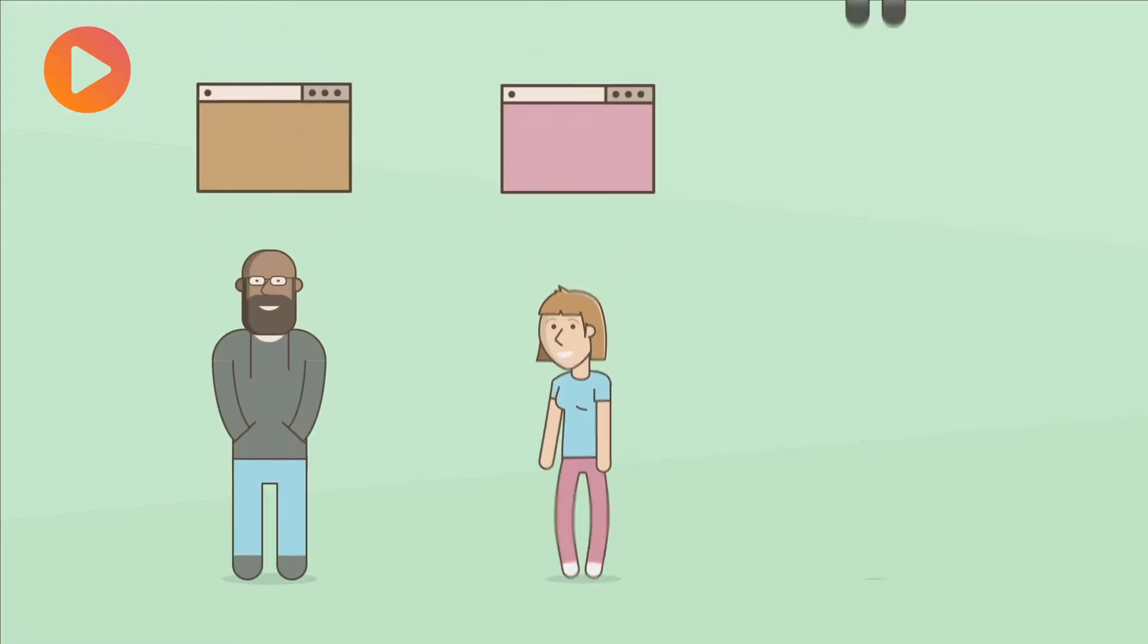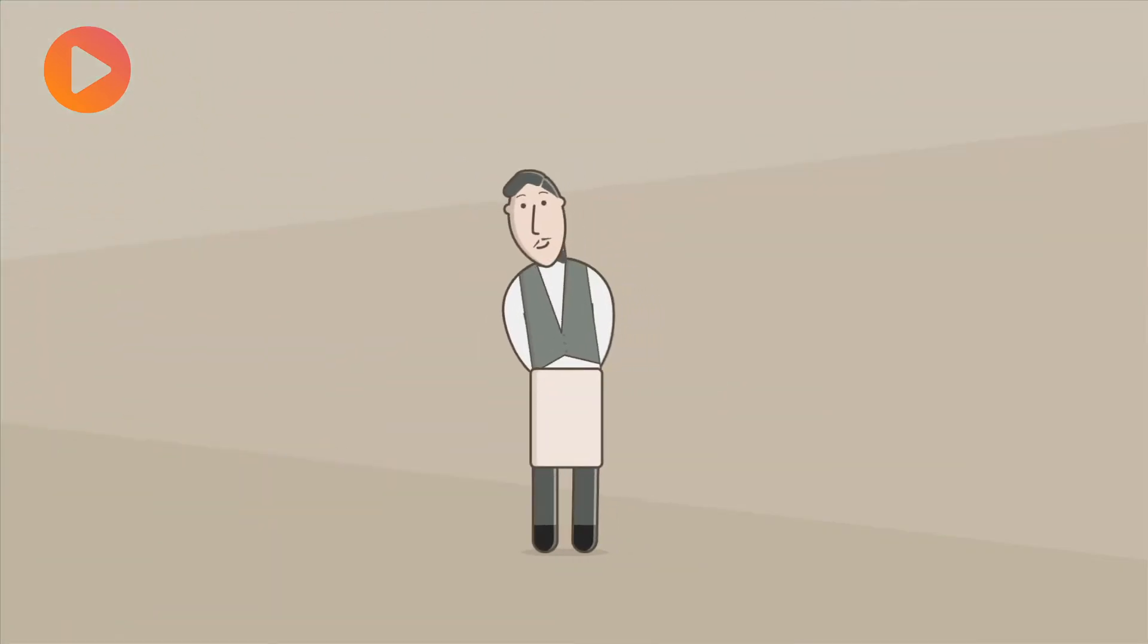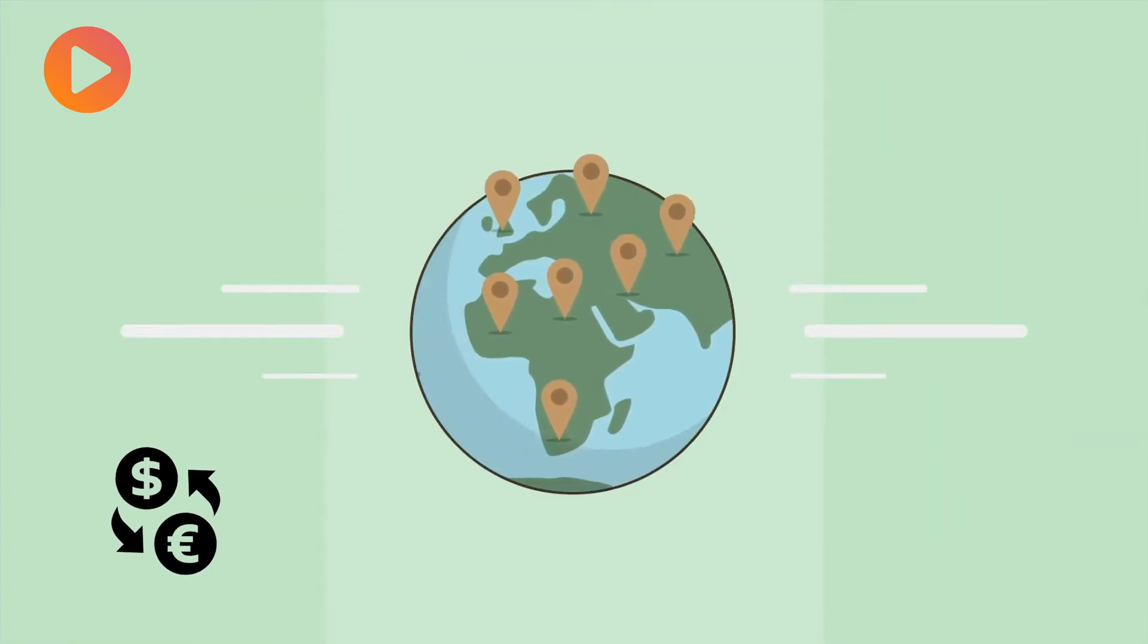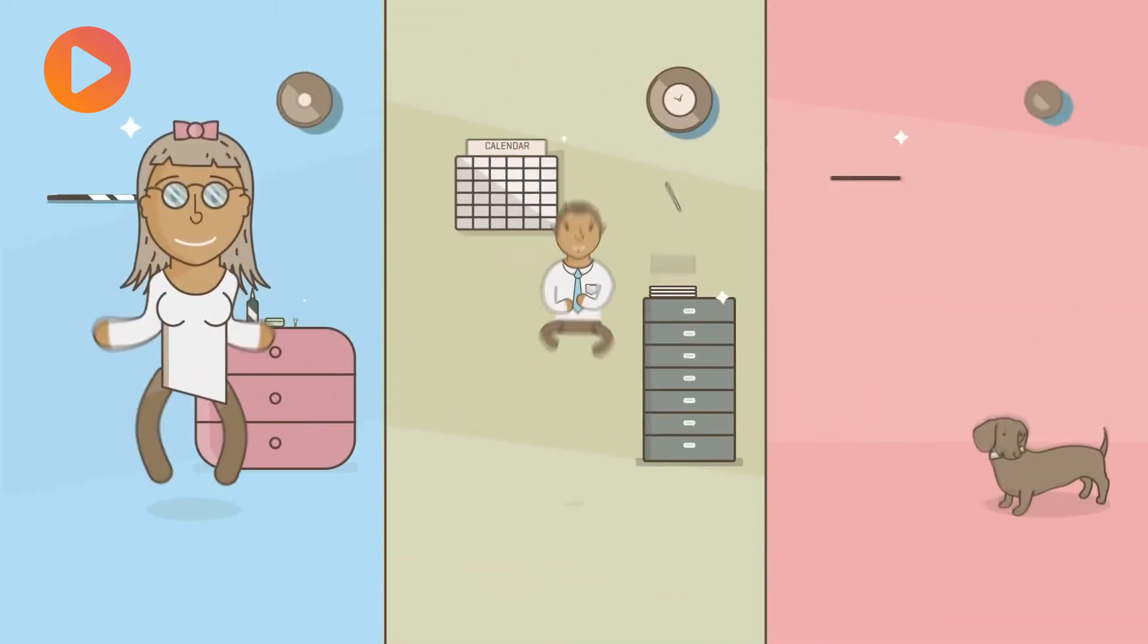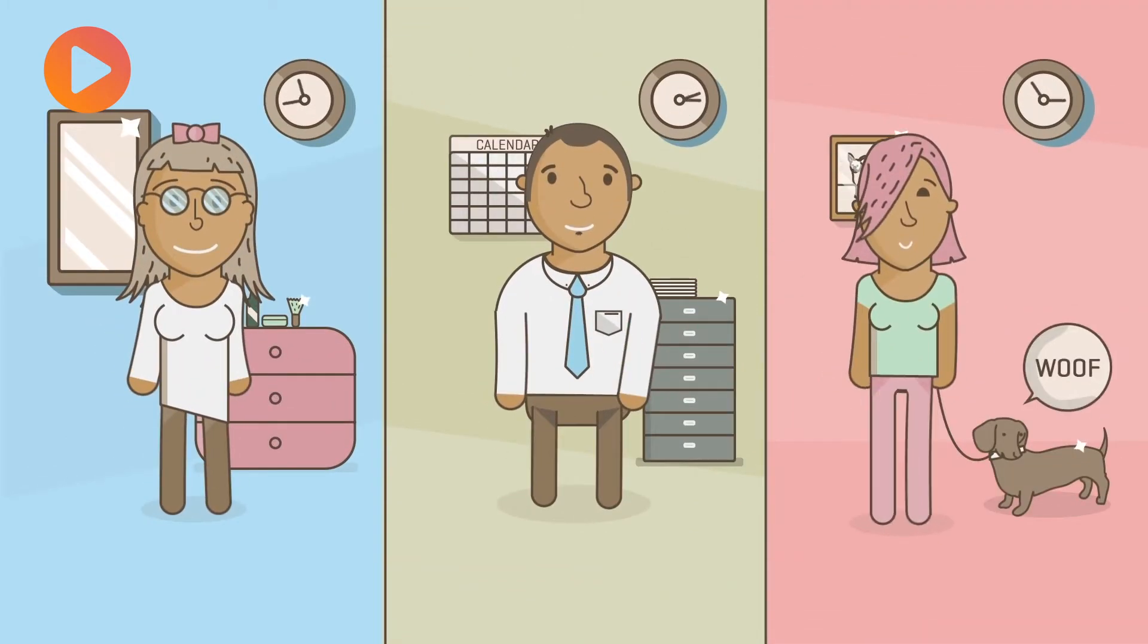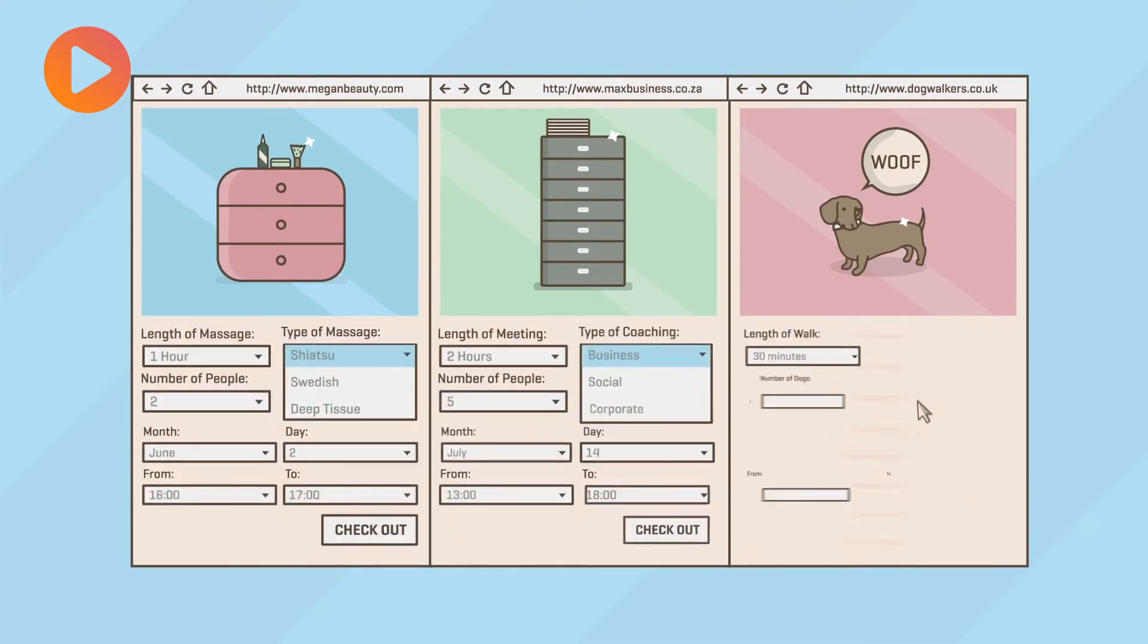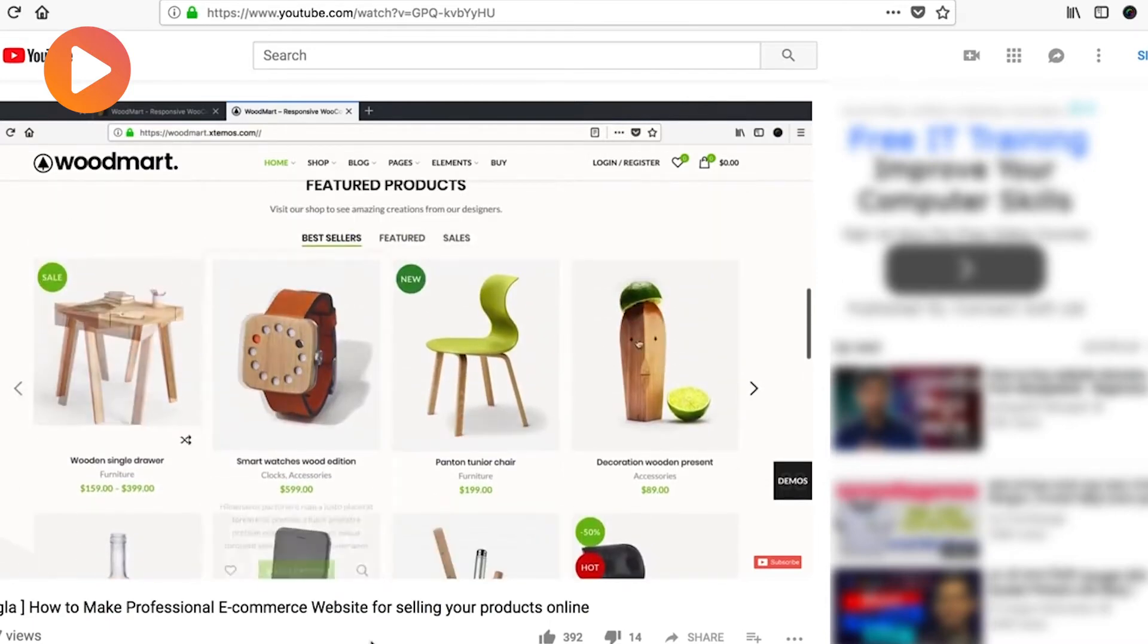With WooCommerce multi-site, you can not only save time by managing all sites in the network simultaneously but also sell different products in each country and set the currency for each store accordingly. In this way, your orders are kept separated, which makes it easier to manage and track all your distinctive orders. Setting up WooCommerce multi-site is very simple. You just need to follow a few simple steps to build your multi-store without the technical knowledge required.